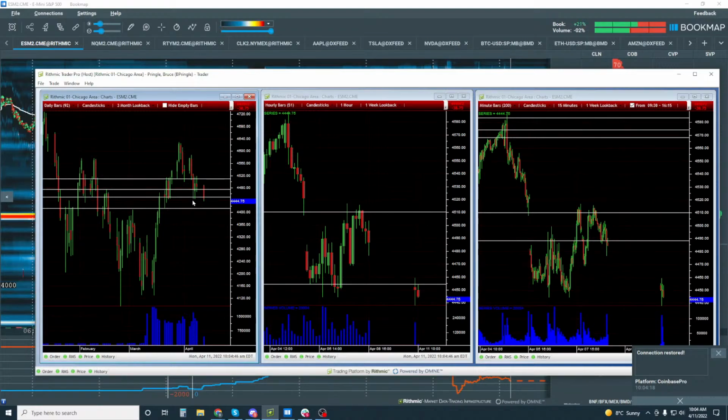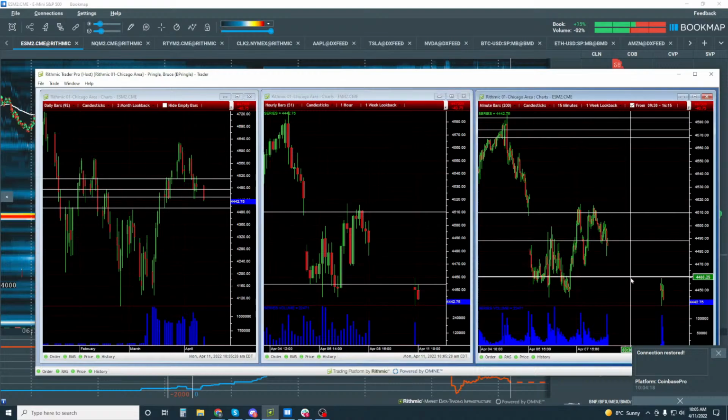We can see the move down. We see the bounce last week, and then kind of just hovering in the middle here, but it didn't come back up into this whole area up here. So let's take a look at the hourly here, and yeah, it looks like sellers, to me, on this hourly. We barely got up here, just a little bit here, and then we're seeing sellers already starting to come in again here. Okay, so I'm looking for a retest of the low here on this hourly, on the 15-minute as well.